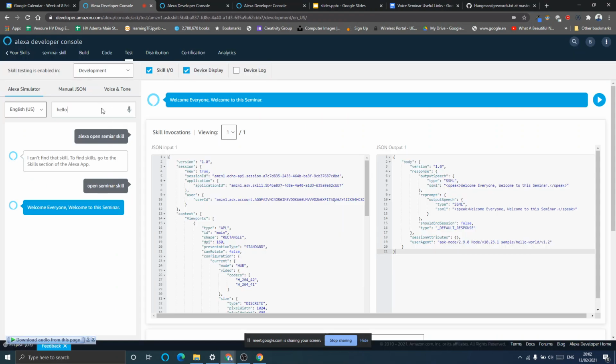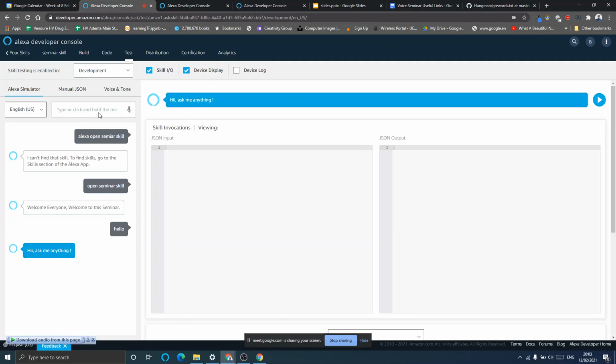Now, one thing that happens here is it's not like you have to go strictly by the number of intents you're putting in there. Alexa uses AI, and when you give it some intents, it builds on those intents and learns the pattern from that, right? So when you say something around hello, hi, anything that's introductory, it is going to respond with this kind of intent, right? So when I say hello, she's going to respond with exactly what we said. Hi, ask me anything, right?